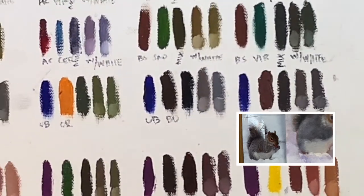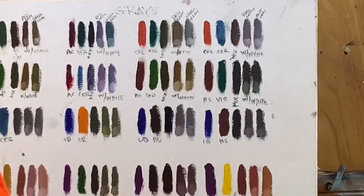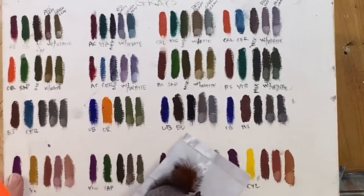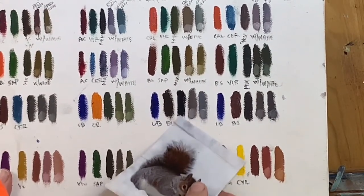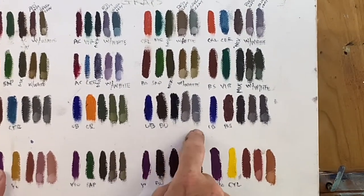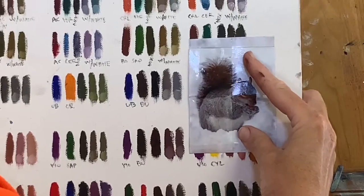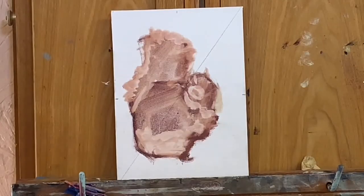I always start with a small amount of a 50-50 ratio of each. I mix them together, and from there I can tell if I need to add more blue or more burnt umber into it. As you mix these two together, you get this really nice black blue color, almost like a Payne's gray. You start adding white to that, and you get some really nice grays that to me matched up to what I was seeing in the squirrel. So that's how I ended up with the palette that I just showed you.